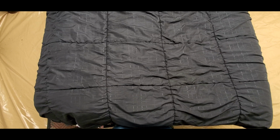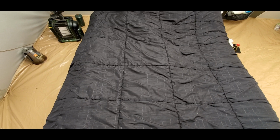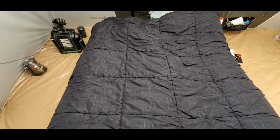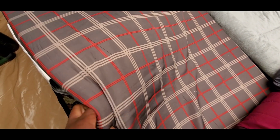In the Winter is Coming video, I mentioned ways to survive the winter with little to no heat. Even with this quilt, we were fine when the temperatures dropped below freezing. We managed to sleep well in the short-term freezing conditions with this fall setup. I can tell you that my back, which was against the pad, was cooler than the front of my body with the quilt pulled over me.